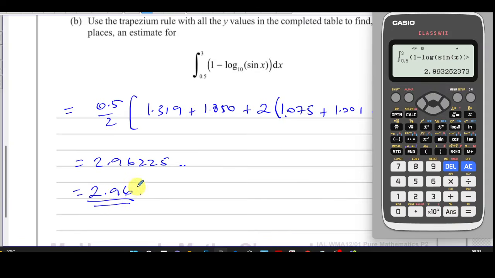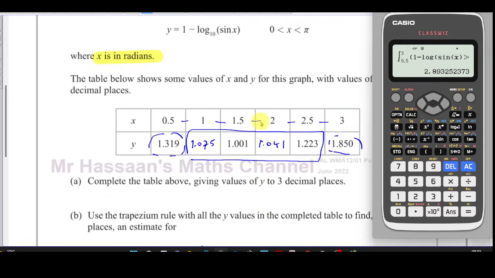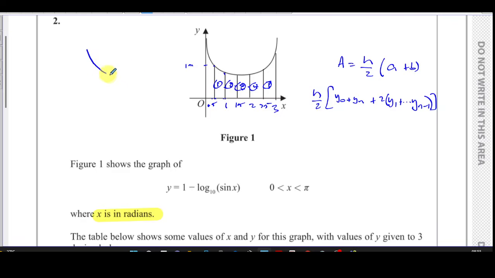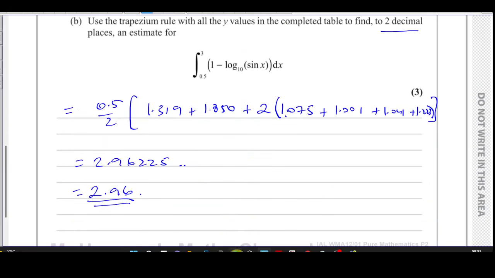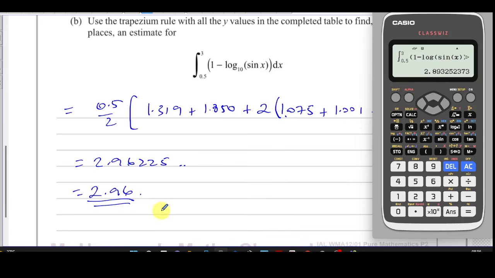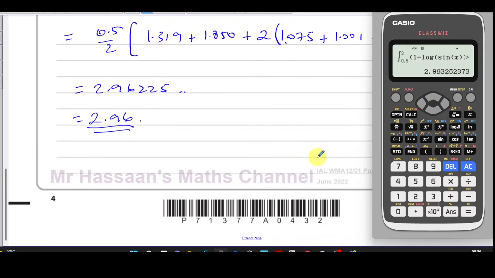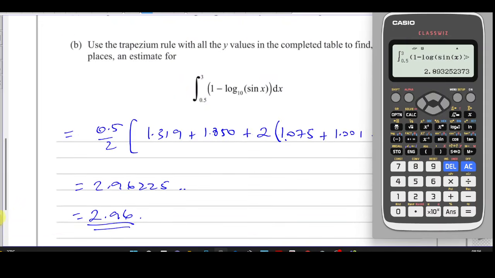So it's, again, close to this, but here we have an overestimate compared to this, because when you have the curve looking this way, if it's going in this direction like this, then the trapezium rule is going to give you a value which has an extra part there. So it's going to be an overestimate, as we can see from our value. It's an overestimate in this case. But the next question is upside down because there's a minus in front of it, so we got an underestimate in the last part.